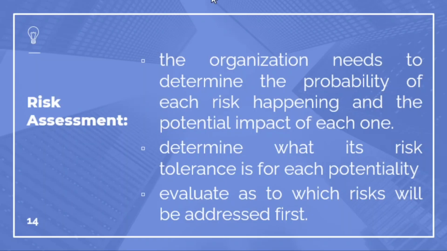Now, in risk assessment, the organization needs to determine the probability of each risk happening and the potential impact of each one. So each risk needs to be articulated and detailed. So dapat nakalagay kung ano yung mga possible na nangyayari, ito yung mga events na pwedeng mag-trigger dyan. So that is an example of an articulated and detailed risk. And then yung mga likelihood and potential impact are key measures when it comes to risk assessment. So, dito ilalagay kung ano yung mga pangyayari na pwedeng makapag-trigger for that thing to happen.